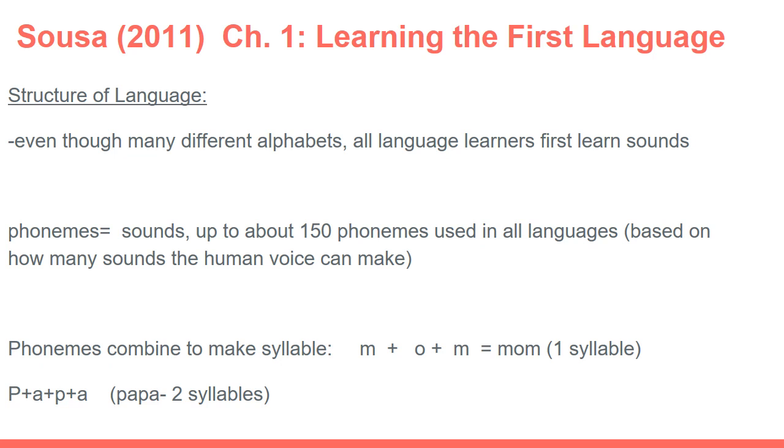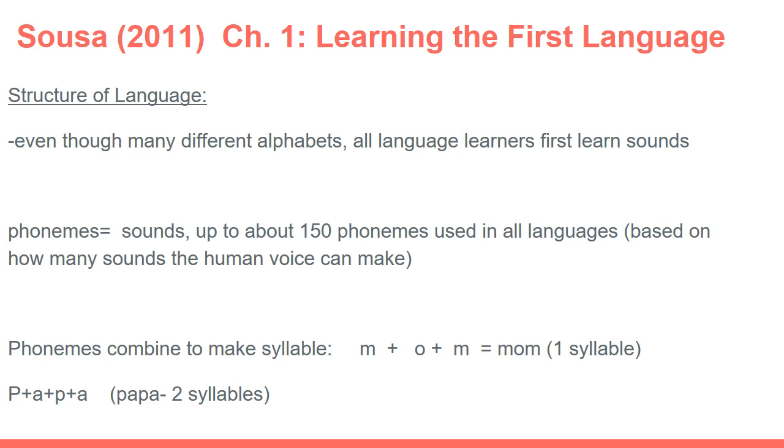A syllable, as I'm sure you practiced in school. For example, the word mom has one syllable, but the word mother has two syllables. When phonemes combine to make a syllable, take mom, just one syllable: you have three phonemes that combine. The M sound, the O sound, and then the M sound again. The O sound would be a short O sound. There's both the short O and the long O, like in oboe, elbow or home. That would be the long O sound. But the sound of O in mom, the "ah" sound, is a short O sound. Anyway, M-O-M, those three phonemes make one syllable, mom.